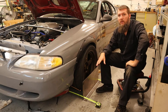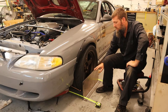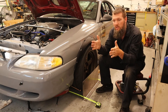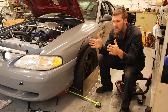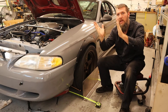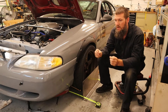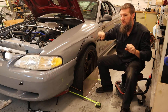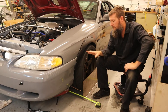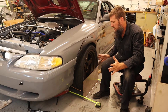Toe plates are great for figuring out and setting your toe, but their one weakness is you kind of need to know what you're starting from. You can set the toe between the two tires, but if one of your tires is already turned a little bit, or your tires are going at an angle, it gets hard. It's good if you already know your starting toe because you need to adjust both tie rods on the left and right roughly the same distance. But if you've got a brand new component on there, it gets tricky.